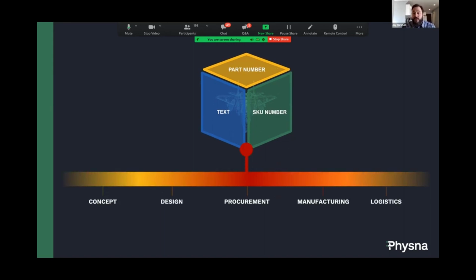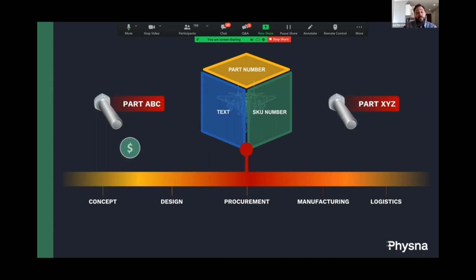So as an example, the efficiencies that we found with our customers is where we might have something like a part ABC, which is exactly the same as part XYZ in our ERP systems, but ABC was maybe bought off of one supplier at one price point. We're paying three times that from another supplier because it was for another project. And we don't know that they're the same part. And of course, it exacerbates itself when it comes to physical inventory, because we're probably keeping inventory for both of these parts. And that can have downstream impact.